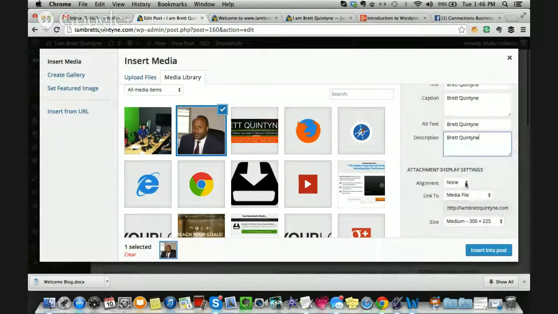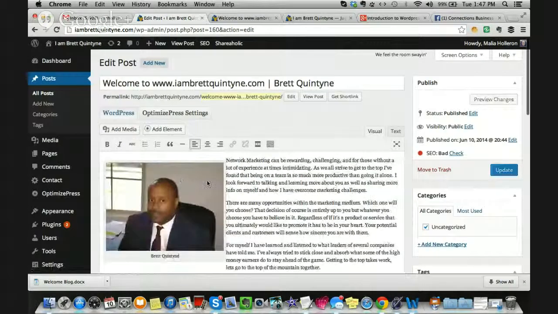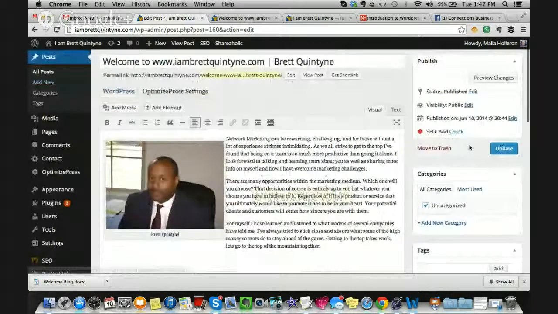I don't want this to link to anything, so I'm going to align it left because I want it on the left side of the blog post. I'll select none for the link, and a medium size is fine. Since I made a change, I'm going to update it.